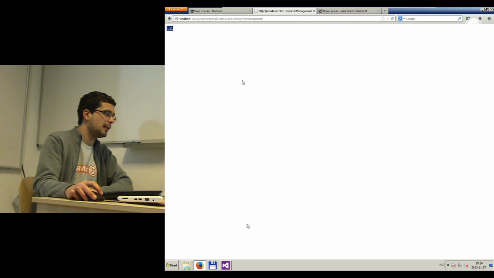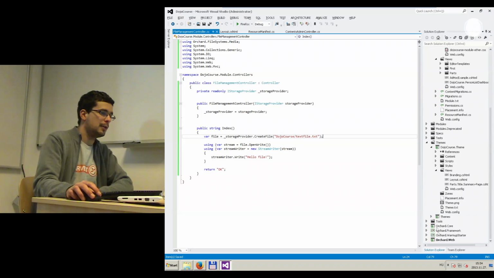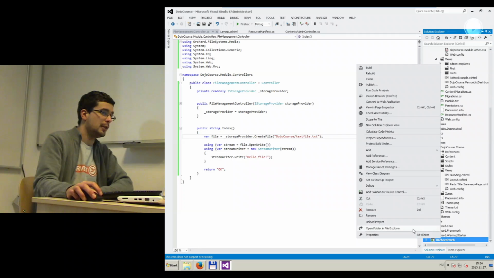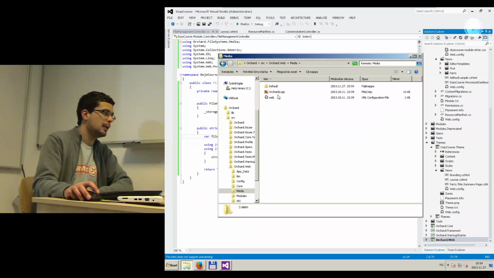That's fantastic. Let's see where this file is saved. So remember, we saved it on DojoCourse/textfile.txt, and this file is now somewhere in our storage. Our storage happens to be the media folder because that's the default simple way of storing files. So if you open the Orchard web project, here's our media folder.